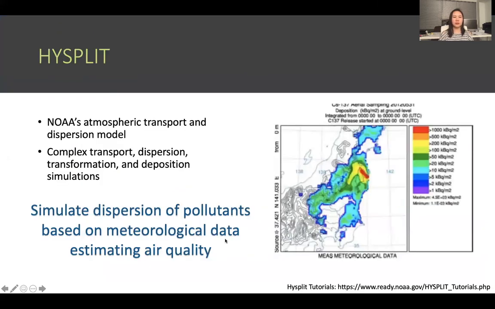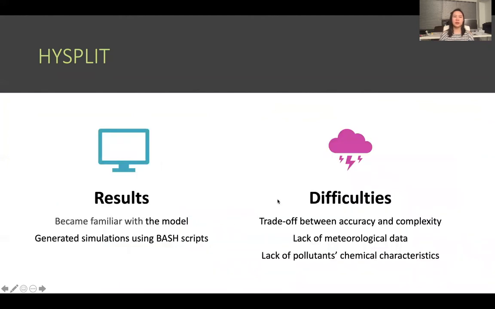Although we already have 10 sensor points and a lot of sensor monitoring data, it's obvious that we can't have data for every specific location and time. Our first idea is to use a model called HYSPLIT to simulate the dispersion of pollutants in the area. Thus, we can get the continuous distribution of pollutants and estimate air quality at any specific point, as you can see on the right.